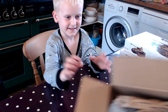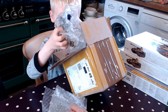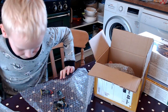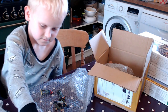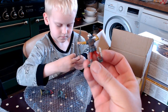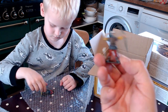And James? There's a box. There's something there as well. Okay, I'll get that after I found a soldier on that one. And what do we have here? We have... That's a longbowman. And I can only think of longbowmen at the Battle of Agincourt, being on the British side.